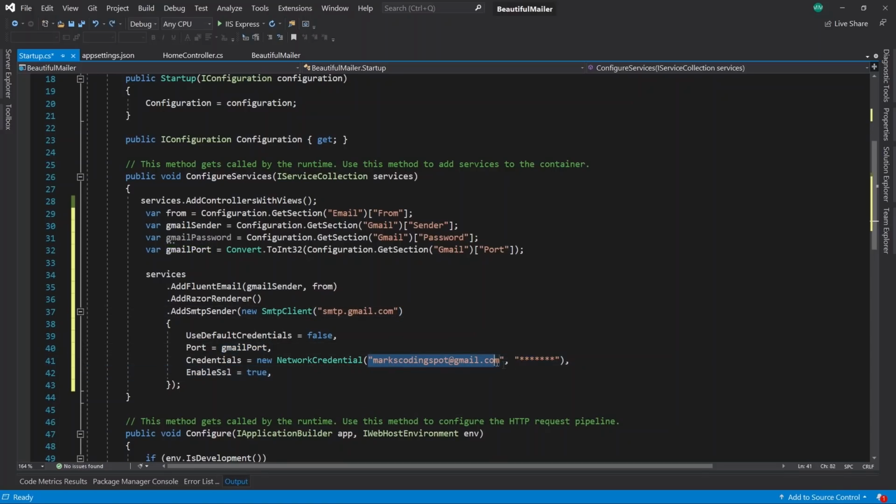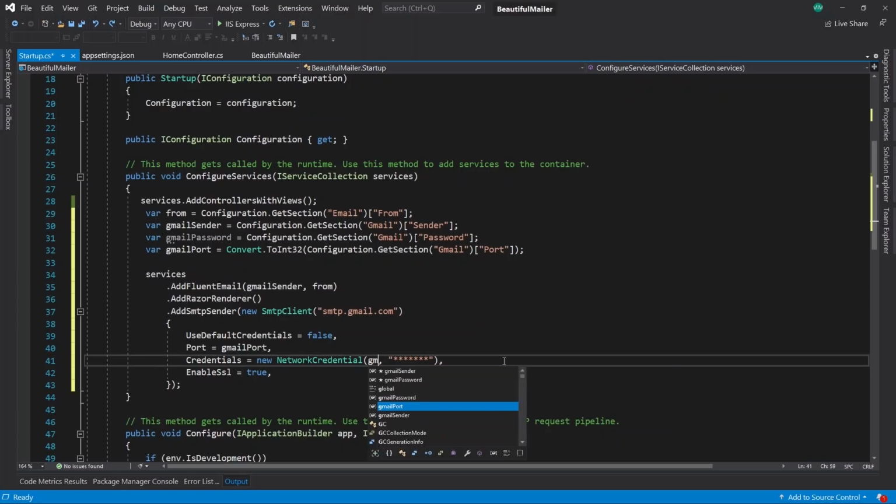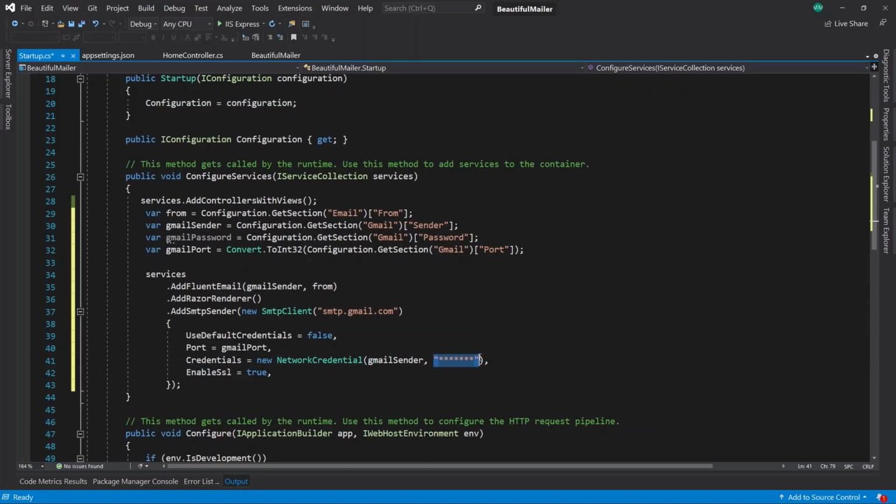So here I'll replace this with the Gmail sender, and the password part, I'll replace it with Gmail password, right? And enable SSL is true. Right, so this is everything we need for us to be able to inject this sender into our entire application, and then we can just reuse it from our home controller.